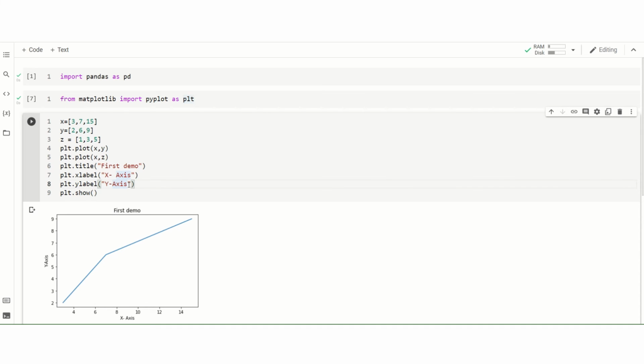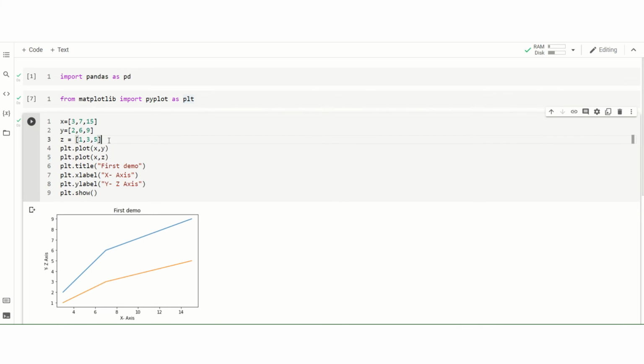Now this is not only the y axis, so I'm going to write here y z axis. Now if I hit the run button, I'm going to get two plots here, one for the y points, and this is for the z points.